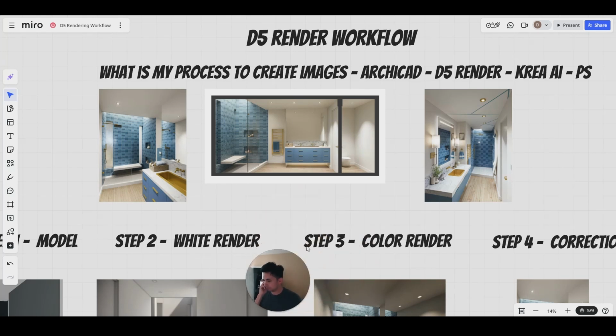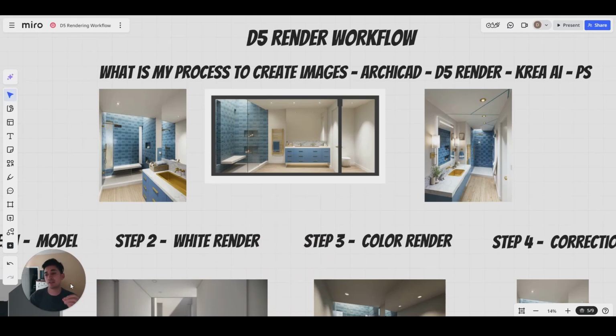Let me see here. What I want to show you today is the workflow that I use on this, and actually show you the tools. How do I do the workflow step by step, and just give you an overview of the process so you have an idea what other people are doing whenever they are getting renderings for clients. Do I think that this is the process that you have to take every time? No, I think it's still always a work in progress. And the only thing I want to say is that every single project sometimes requires something different.